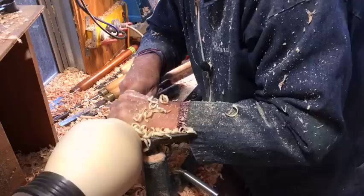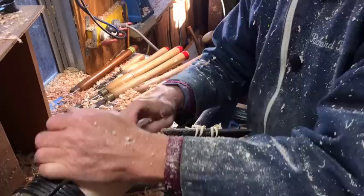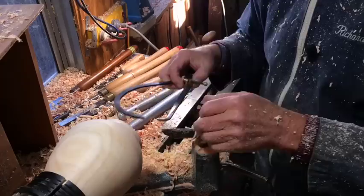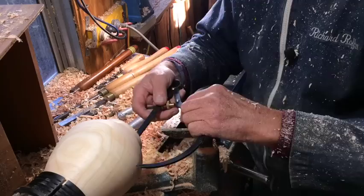Right, so I'm that far in. I've got a nice clean cut down to there, which is still about 3/4 inch, I think, and it's fairly thin there, so I can take another pretty heavy cut in there.